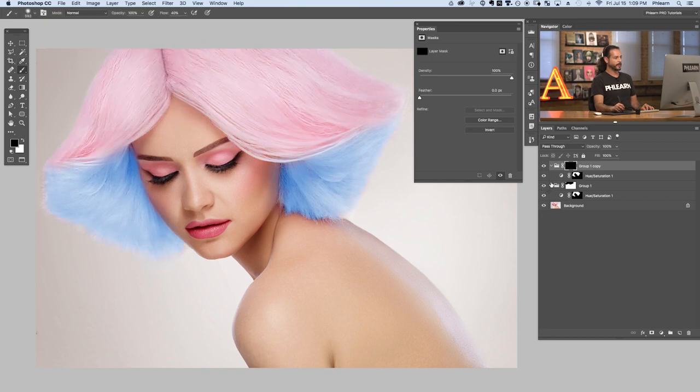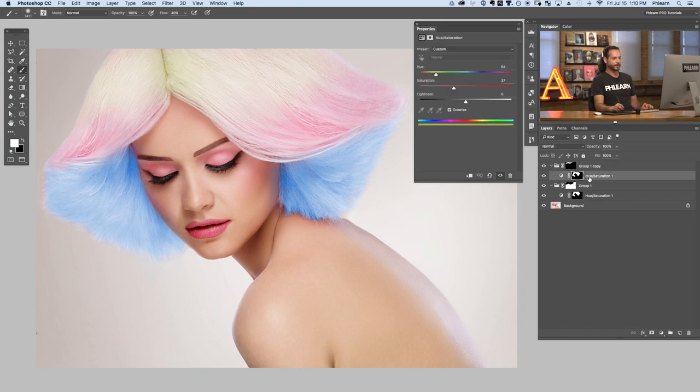Okay, so let's make our underlying layer visible, and then I can paint with my brush tool here on this layer, just where we want it to be visible. And I think like a little bit of this color right up here at the top kind of looks cool. All right, and I'm just choosing a large soft edge brush to kind of like fade that in. Okay, so let's go ahead and change this color.